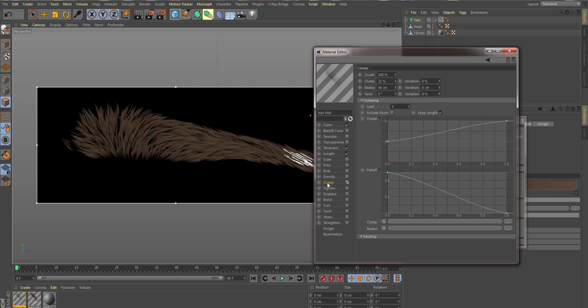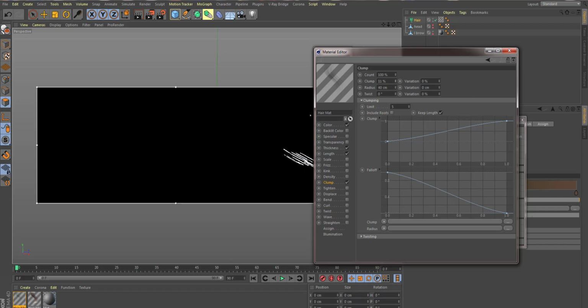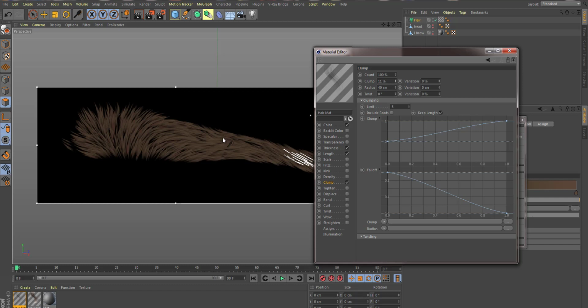Once you've got this set how you want it, you can then bring the clumping strength down so that it doesn't have the same effect strength wise, but it still has the same effect in what you've set up, i.e. the style and the randomness that's in there.